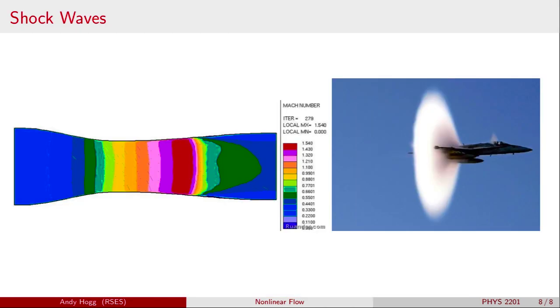So the last example I want to give you is one you're also aware of, and that is a shock wave. A shock wave occurs when you get a transition from supersonic flow speeds, that is flow speed greater than the speed of sound rather than the speed of shallow water waves. And you can get a shock wave, for example, travelling on the front of a plane when the plane exceeds the speed of sound. And when you do that, you all know you get a sonic boom, and a sonic boom is pretty much the equivalent of the hydraulic jump that we saw in our flow.